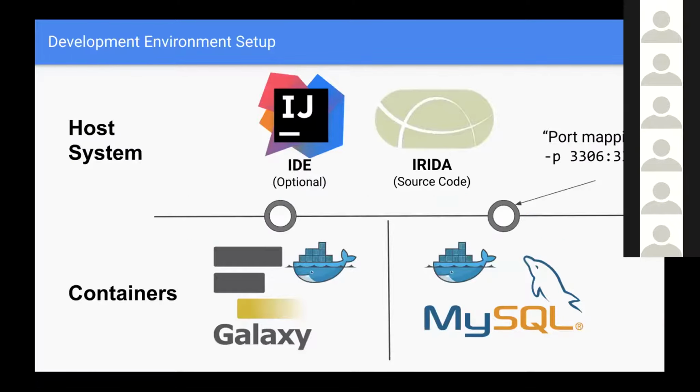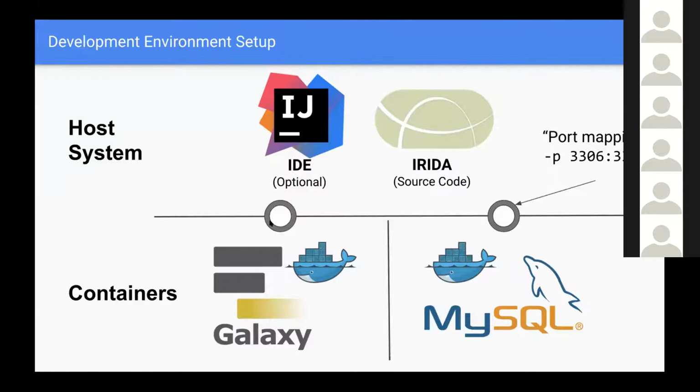So this is an overview of how you can set up your development environment. You have your host system, which is your laptop or your workstation, the actual computer that you're running things on. That's where you would run your IDE, and you would clone the source code from the irida GitHub repo. And then you have your two containers, one for Galaxy and one for MySQL.